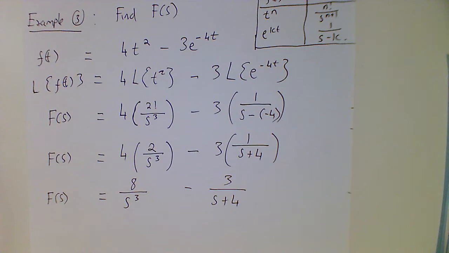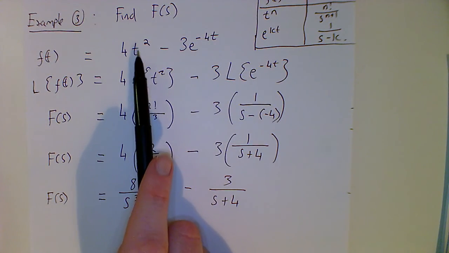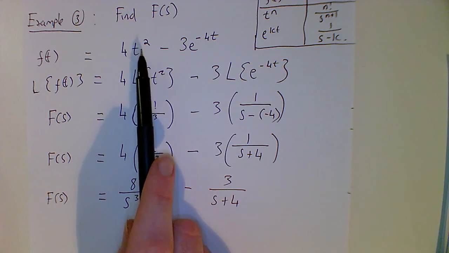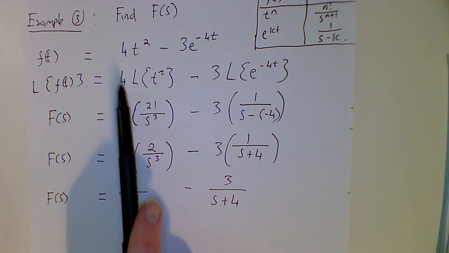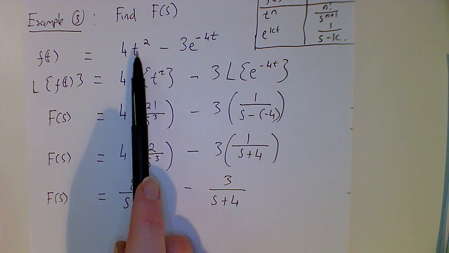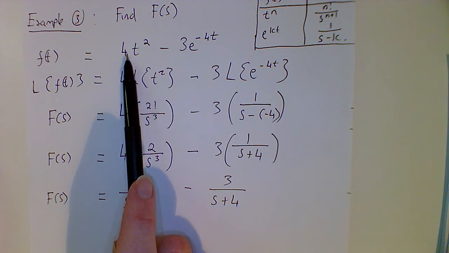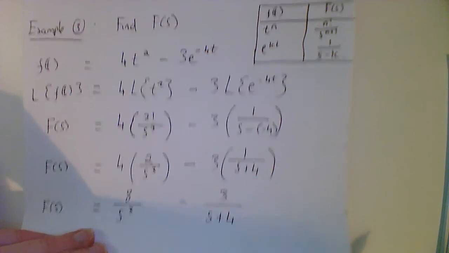So I hope you're getting the gist of this. The Laplace transform only happens to the actual function with the t in it. For example, the constant that's multiplying it stays out front and isn't involved in the Laplace transform. The only time that a number like that would be involved in the Laplace transform is if it was by itself. Right, and I'll do an example of that just now. So let's do an example with sine or cosine and a constant, since we've not done that yet.